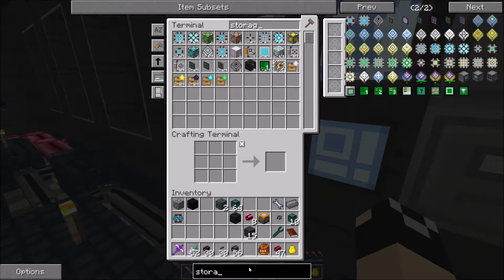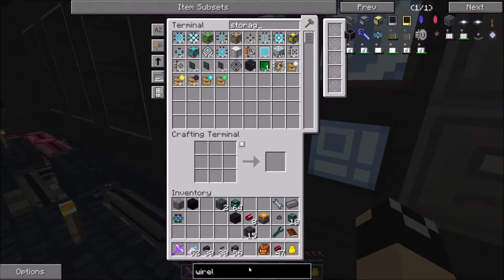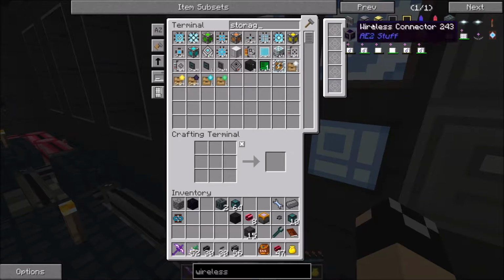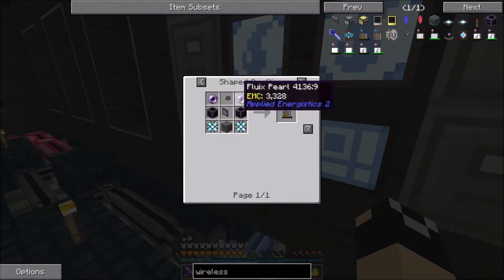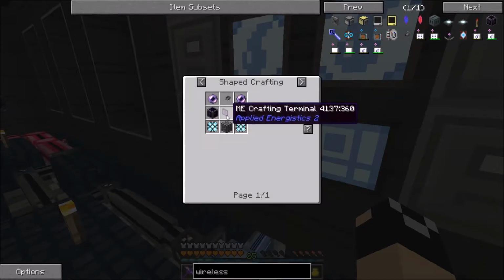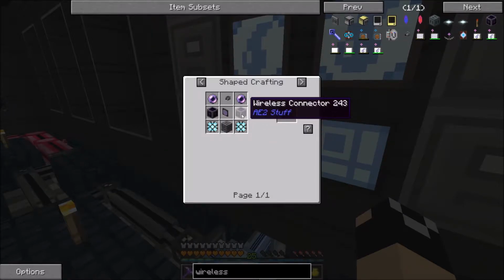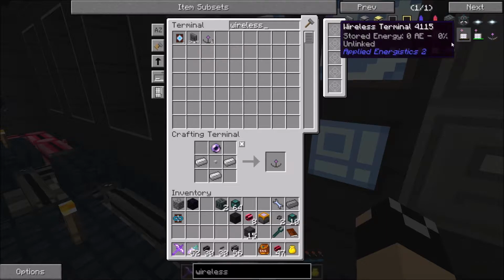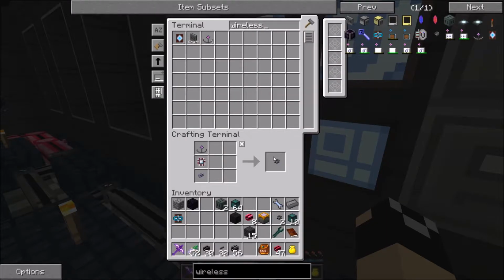Honestly, I don't foresee myself needing storage that large, since we're going to be using deep storage. I don't know that it's going to be something that I use all the time. But let's go ahead, turn our attention back to our wireless crafting stuff. Oh yeah, we're going to need 2 wireless access points, technically. Okay, so there's our other wireless access point. And then, let's see, I've already got the crafting terminal. The wireless connectors. Oh, we're going to need wireless access points for these too. Okay, I think it's 2 wireless receivers, 2 wireless access points.